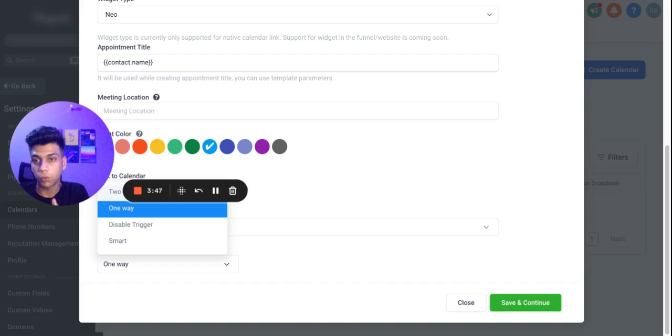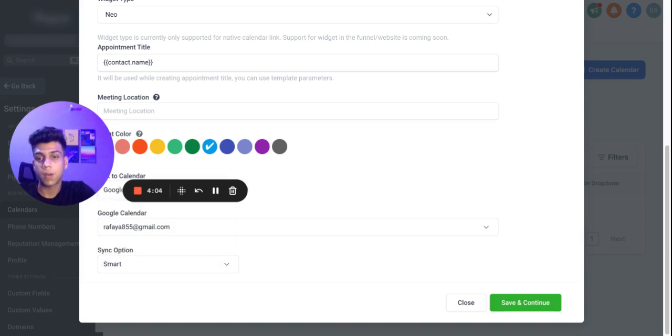And this is not what most of the people out there want. And I don't think so. Most of the people use it because it can get very confusing unless you have a business email and it's very specific or something like that. And then the third option is the smart, and this is what you need to use.